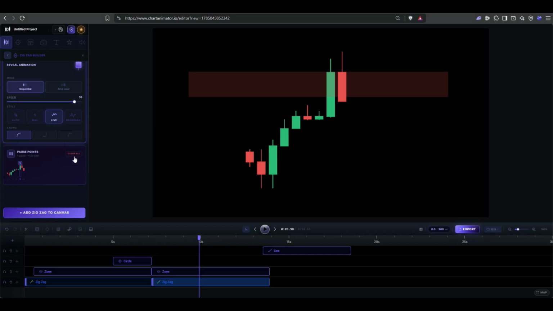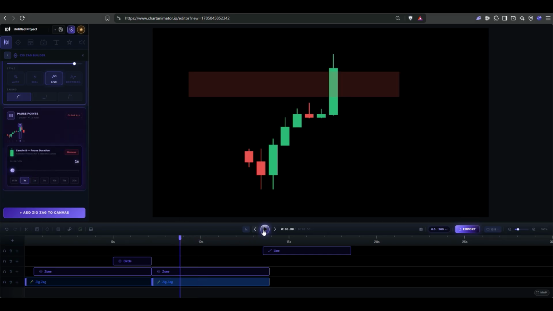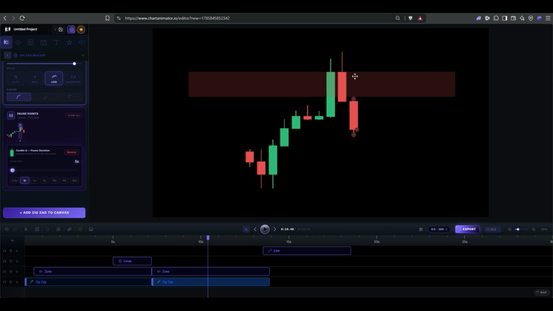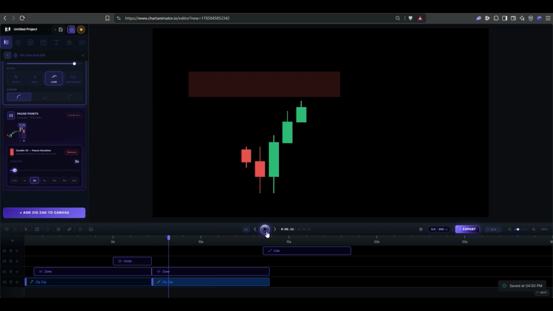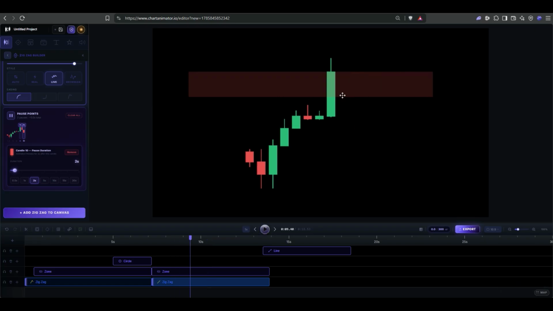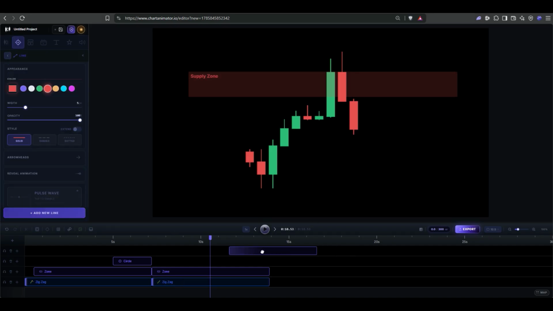So liquidity gets taken. You can see now, once you pause it, it'll pause when price taps in there, wait a second or two, and then it plays out. And then I want to pause the actual CISD break. So price taps in there, takes out liquidity, waits a second, then takes out the CISD. As it takes out the CISD, we also want to have the CISD line being drawn, which can come a little bit earlier. There you go.